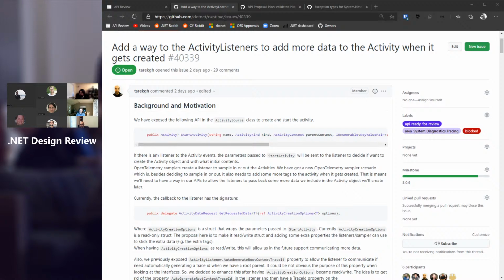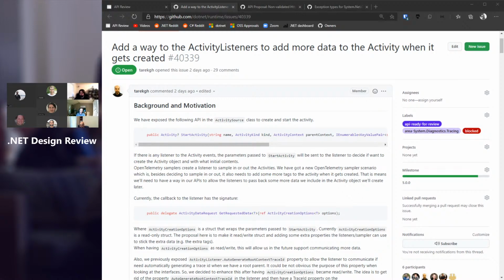So the proposal here is about the struct ActivityCreationOptions that we pass to the listener. Today it's read only. We are going to change that to be a read-write struct and add extra properties, so the listener can add the tags while it gets called back.